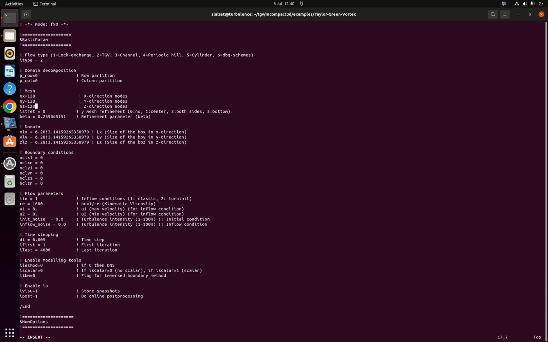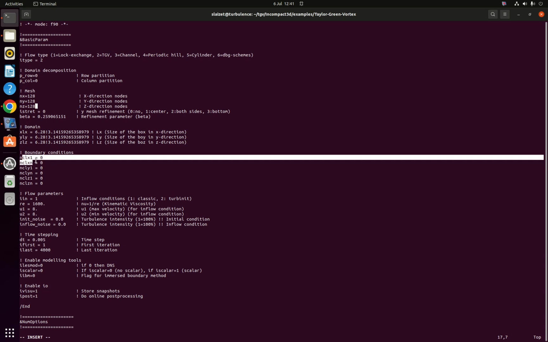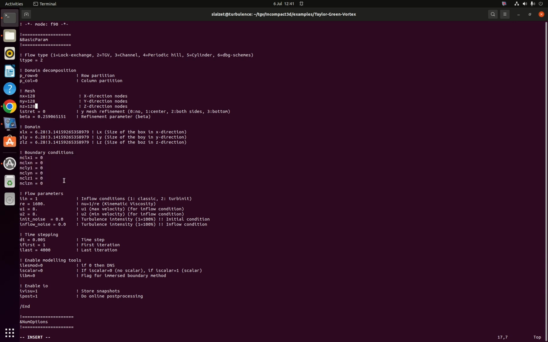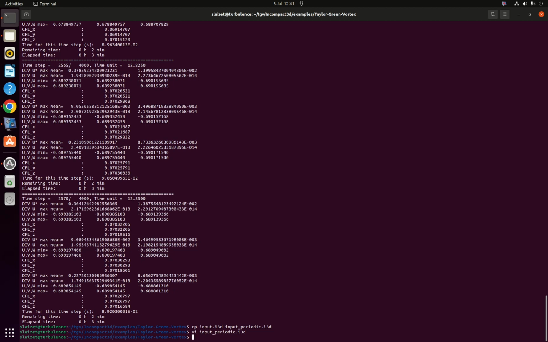And when you are using different boundary conditions like free slip, you just need to add a +1 at the end. You have an extra point in your computational domain, as the boundary conditions are not periodic. So here I've changed the mesh size, the domain size, and the boundary condition. So with this new input file, I will be able to run the exact same simulation.